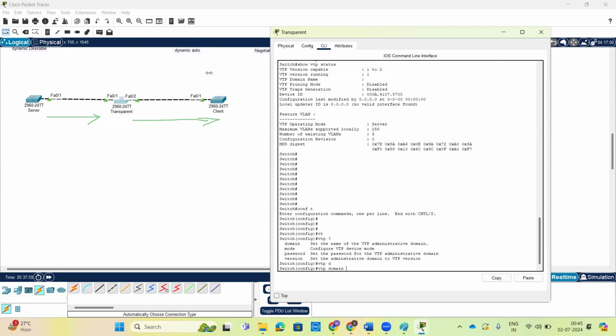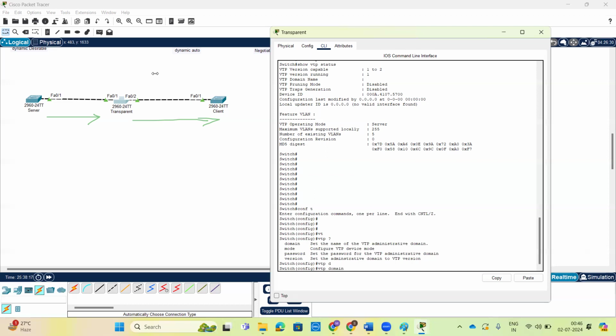Whichever domain name you are using, it will be implemented at all your LAN switches. If your domain name is mismatched, then VLAN information it won't take, it won't forward VTP, and VTP messages are also not done. So domain name is a must.